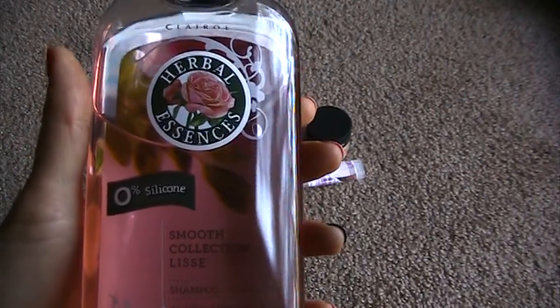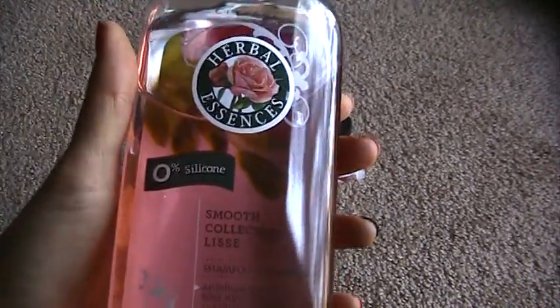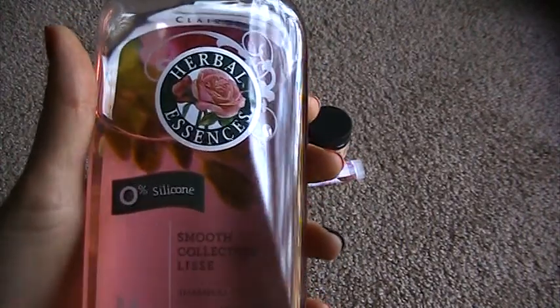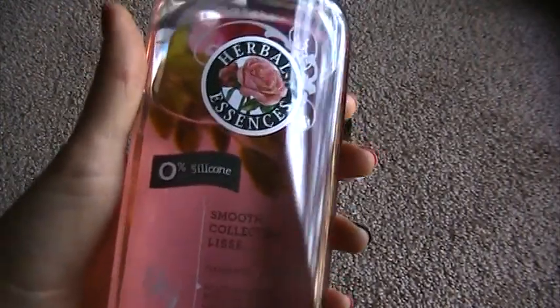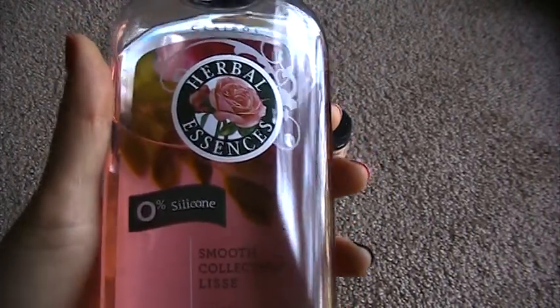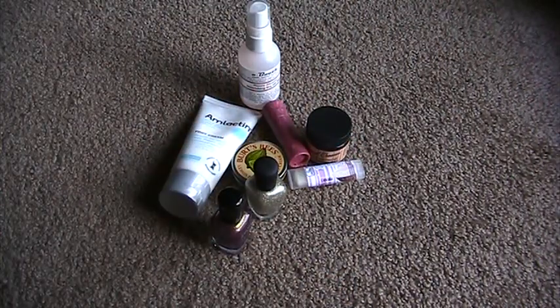When I was little in elementary school, my best friend would use this shampoo and conditioner, and I loved the smell of it so much. I couldn't buy it at home because it was considered more of a luxury shampoo and my family did the Suave dollar bottles. I was so envious, and every time we had a sleepover and I'd shower at her place, I'd always use this and smell wonderful. I'd be sniffing my hair all day. It really reminded me how much I wanted this shampoo, and now that I'm an adult I can make my own decisions. So I went out and bought it, and it actually works really nicely on my hair. It has this fruity, floral fragrance — not really any rose, more like a blackberry, blueberry — it almost smells like a grown-up version of a Gusher.